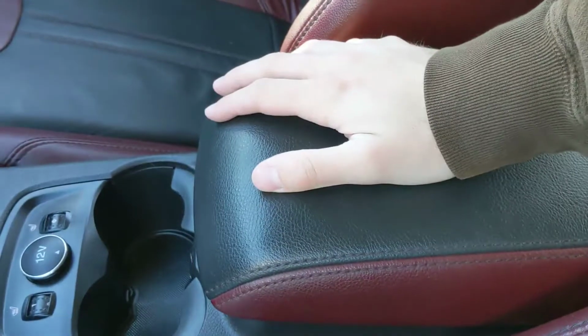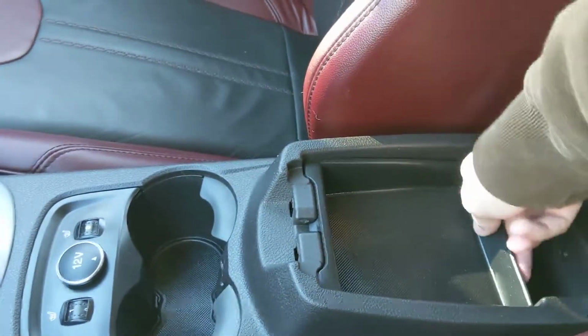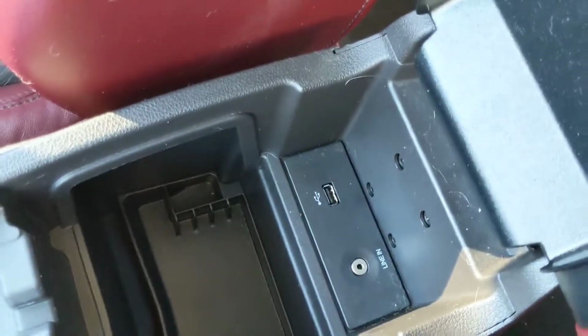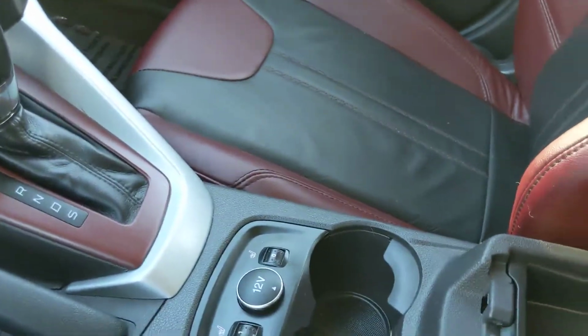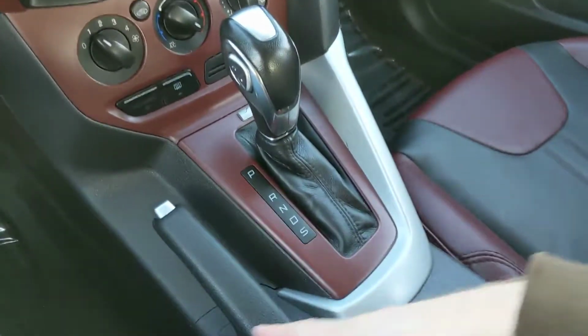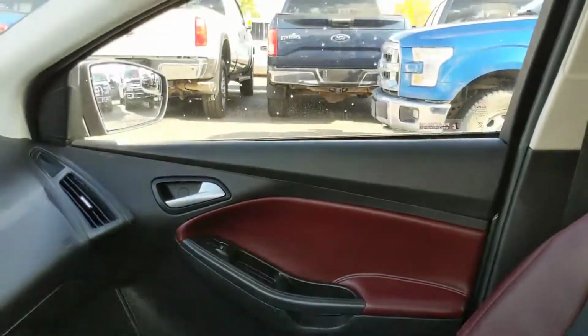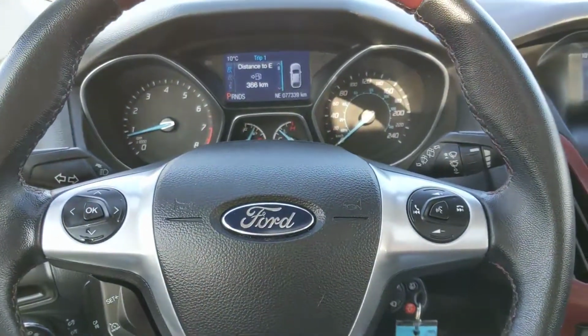And then finally, your center compartment/armrest here, which does have a removable tray and is somewhat spacious, and is host to your USB and auxiliary, so you can either charge your phone, I suppose, or plug in to listen to your music. As you can see, the console is somewhat driver focused, as there is this sort of ridge here, but it looks very nice with the red, I think. But then finally, looking up, you do have a nice sunroof to let in the sun, but that should cover our look at the interior.